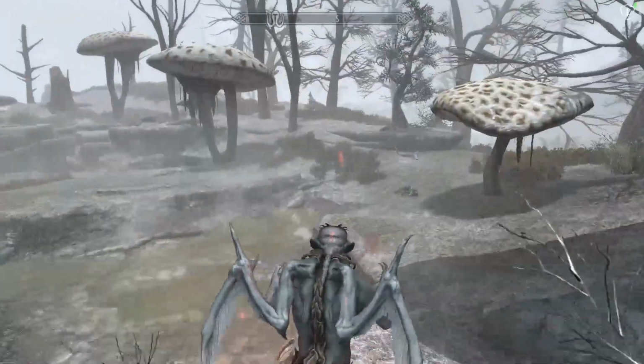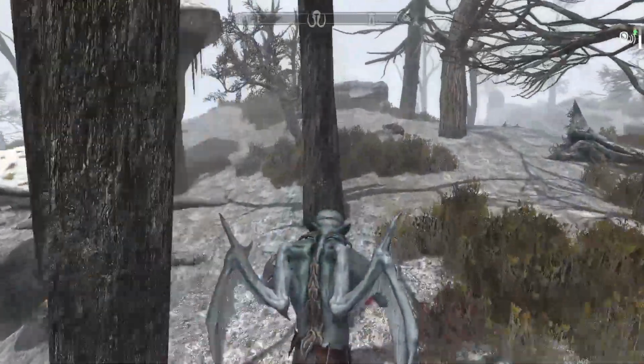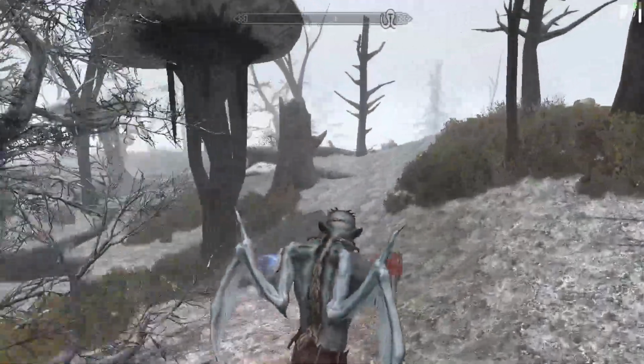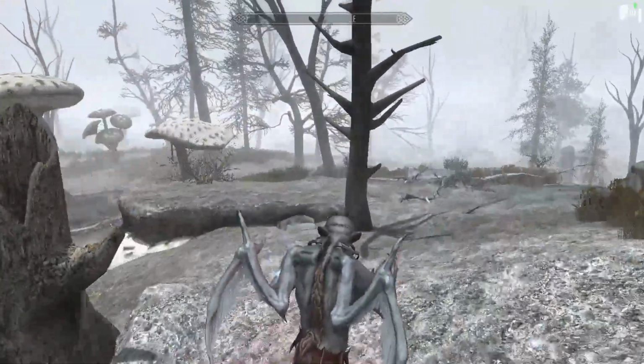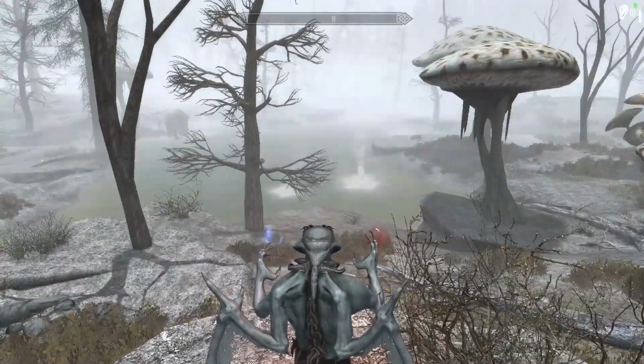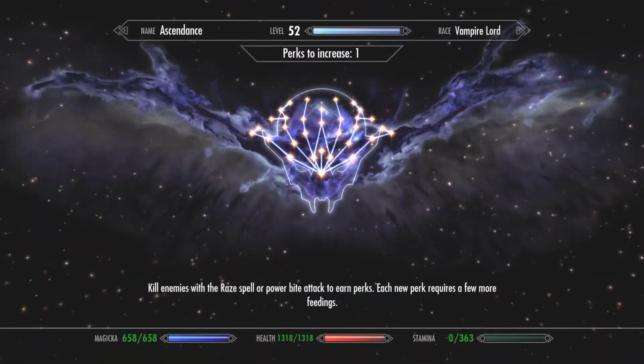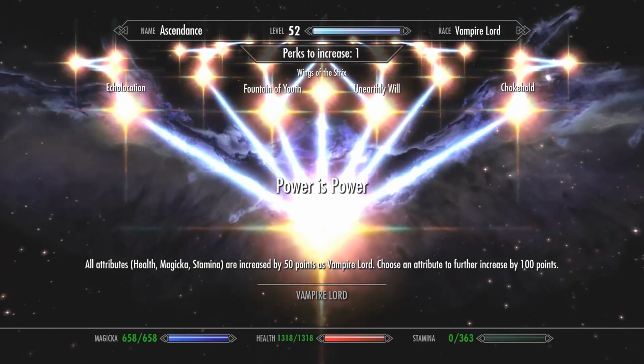But that's actually one of my favorite perks. You also get a similar perk in Growl. So if you're running true hybrid, so you can be both a werewolf and a vampire, you can goose your base speed up by like 30%. It's great for travel, and it's also great for just avoiding things that hit really hard. Yeah, just really nice.